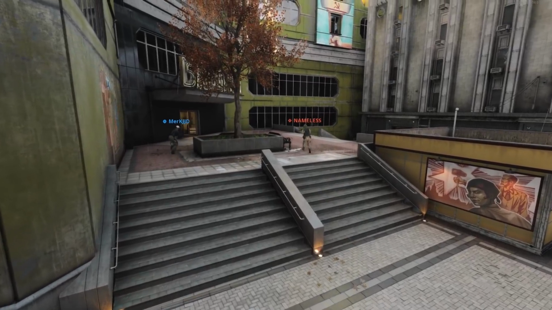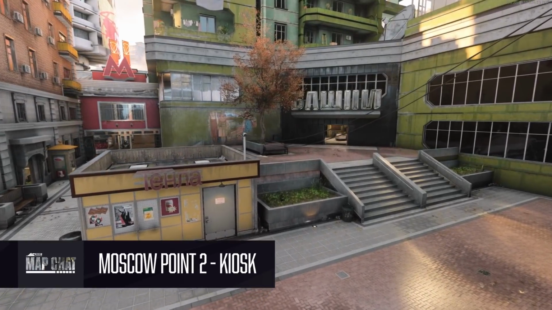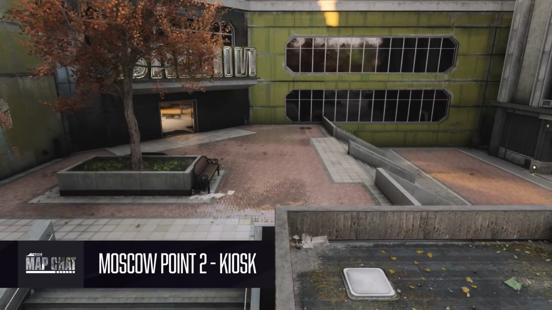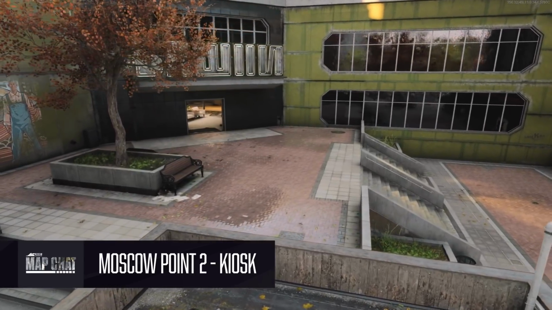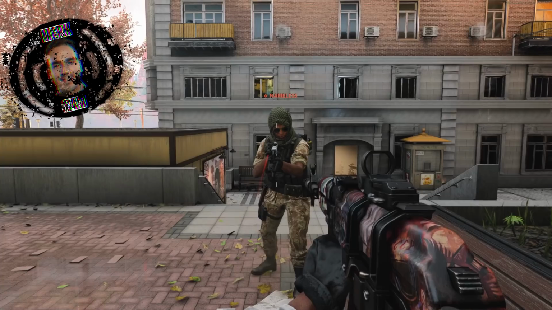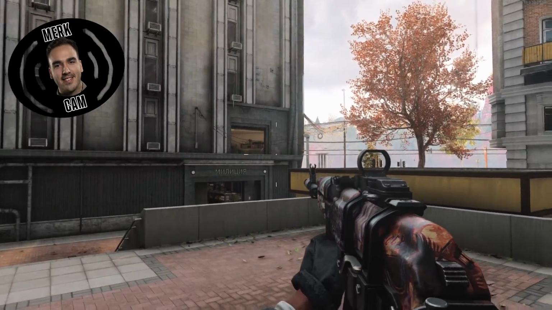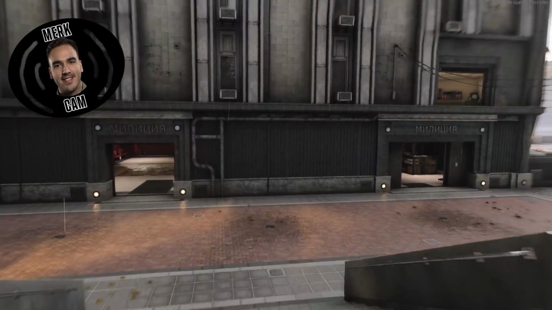Kiosk is our second point here on Moscow, and this is definitely a money hill. Teams will be able to lock this down. Yeah, that's why we were talking about rotations on that first point. Let's show them now some setup positions to where they can lock down Kiosk. I love playing as an assault rifle, and I'm always trying to think where's the best place to set up. And well, Ant, this is a pretty obvious one.